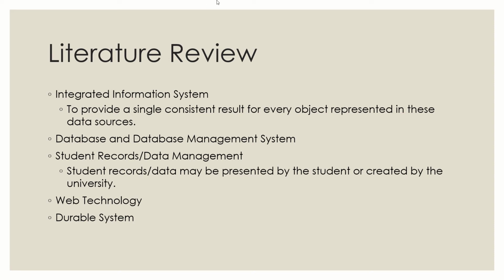In the literary section of the article, it talks about what the system needs to have, which is an integrated information system, which is able to organize the information of the data so that it doesn't conflict with each other, while also wanting a database and a management system for the database, which will hold information needed and be able to sort the information of the database.